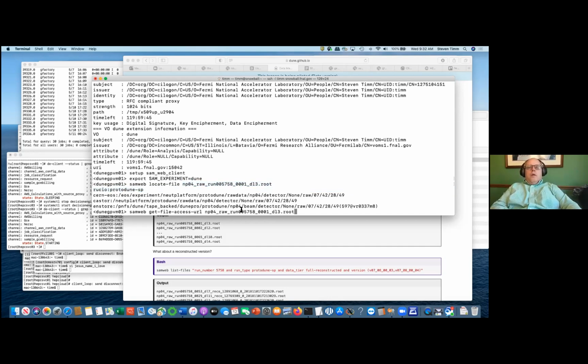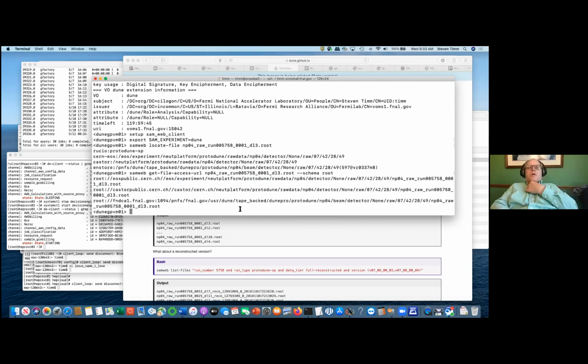So this is now beginning. If I do schema root here, SamWeb locate file just gives me the logical places, Neos, Castor, and NStore. If I say schema equals root, it gives me the actual root URL. I can XRDCP this. I can do XRDCP and copy and paste that.